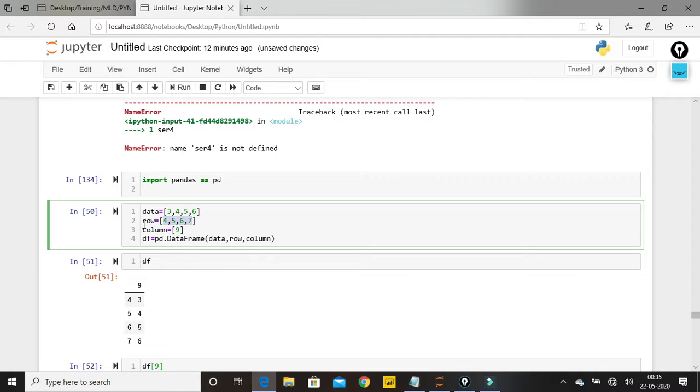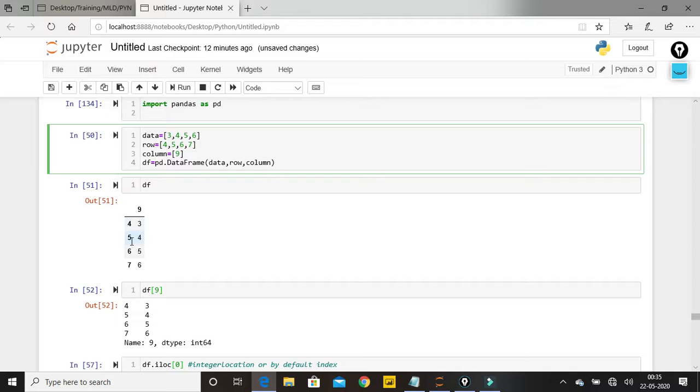And the columns, there is only one column, that is 9, that is the column header. Then I passed all this inside my data frame using pd.DataFrame, and I have stored this into a variable called df. So df is nothing but my data frame, which consists of data 3 4 5 6, rows 4 5 6 7, and one column, that is 9. So this is my data frame you will be able to find.